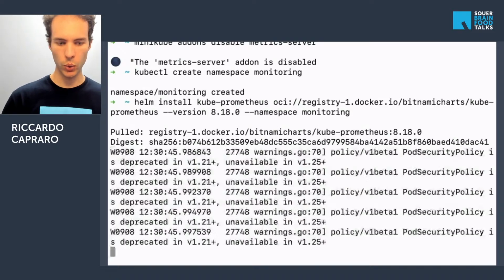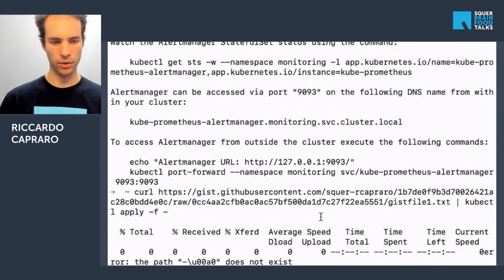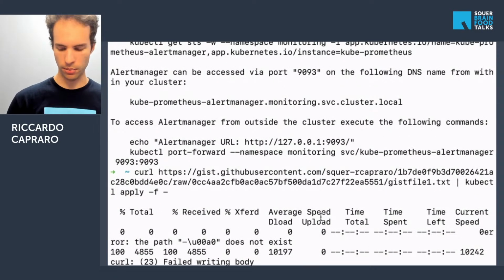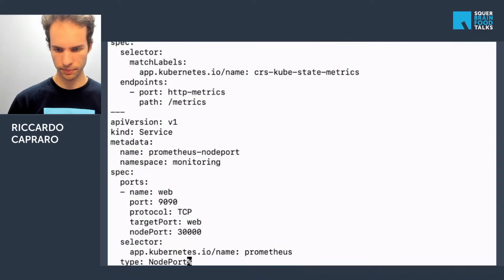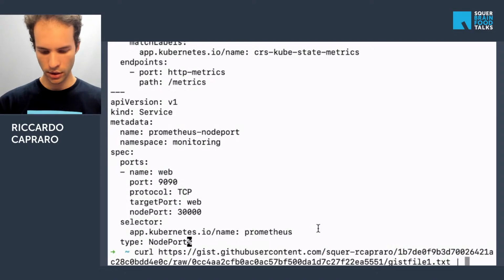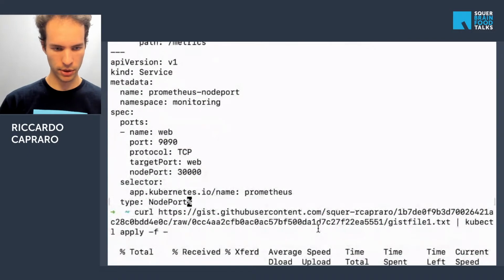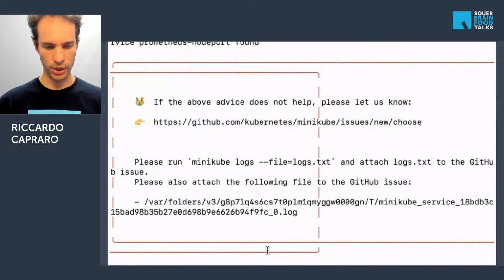Hopefully this doesn't take too long, and amazing. So it worked. Here we are going to have a look at the gist in a bit, but first let's go through the old failed byte body because we are doing something bad, probably. Okay, this was fine. Let's do the usual manual debugging. kubectl apply -f minus, be better. And then let's get a URL to basically check our metrics.